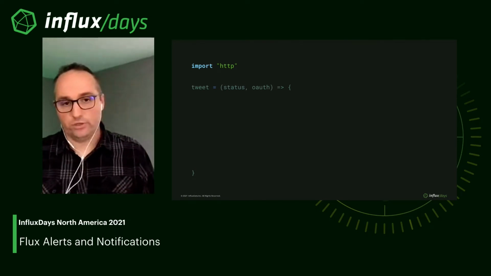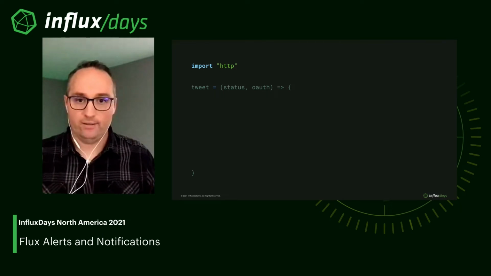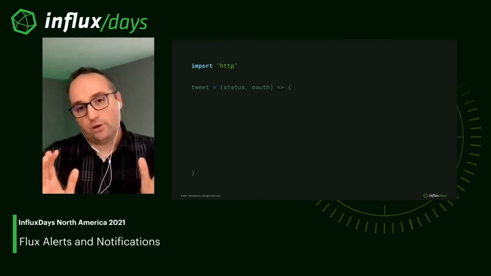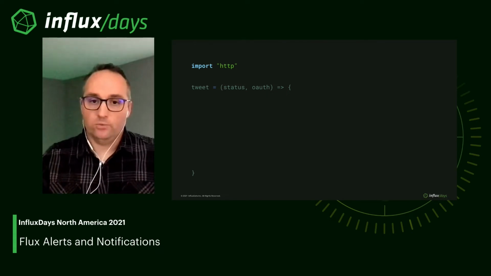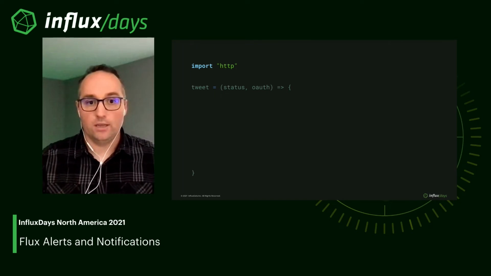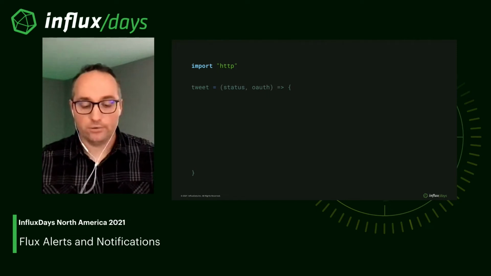This is the syntax for creating a custom function. Here I'm defining a function called tweet. It has two parameters, a status and an OAuth. The curly braces are a block statement, which allows you to nest variables and then define a return value.